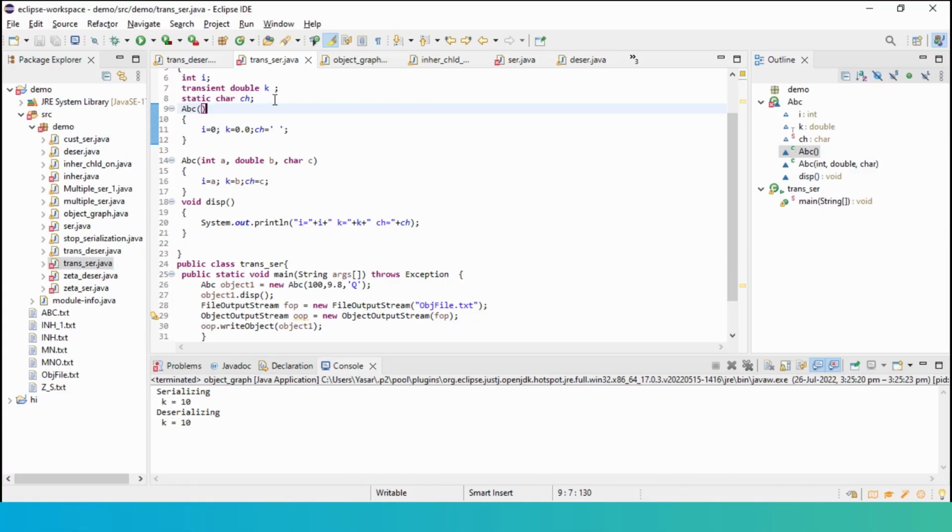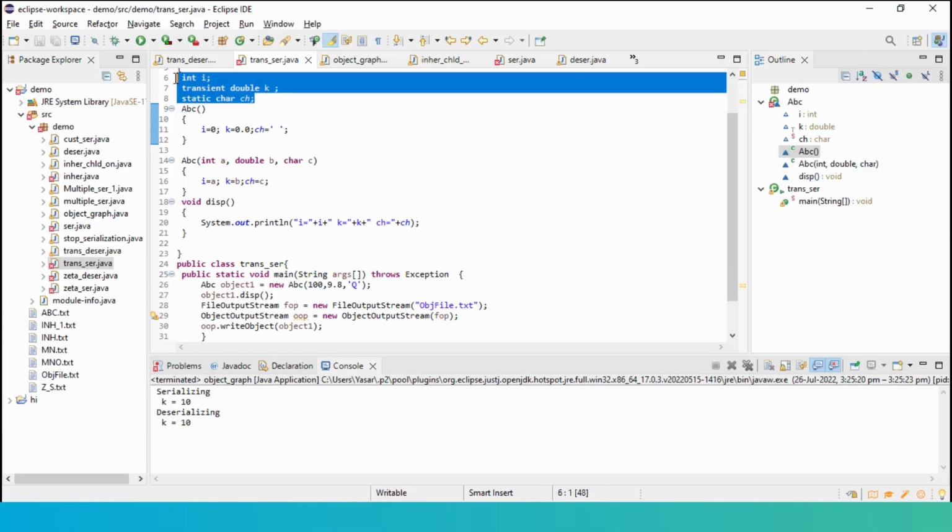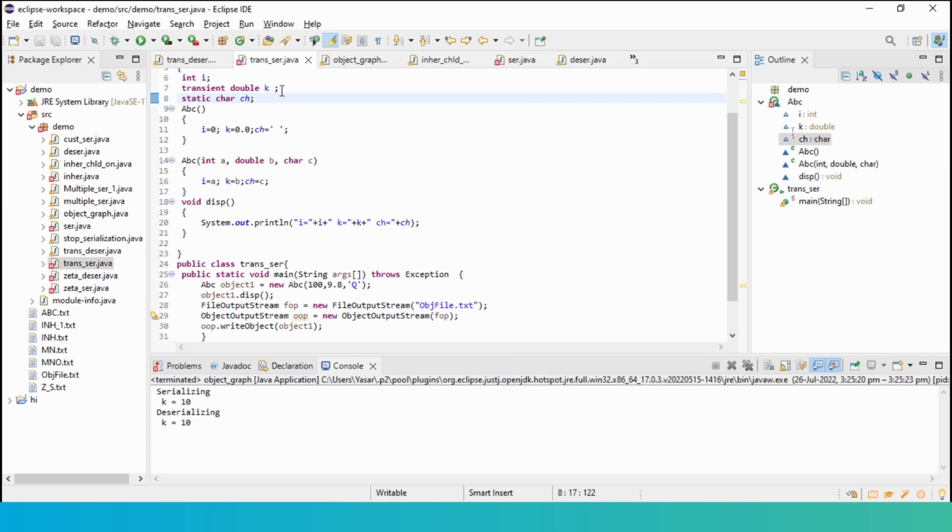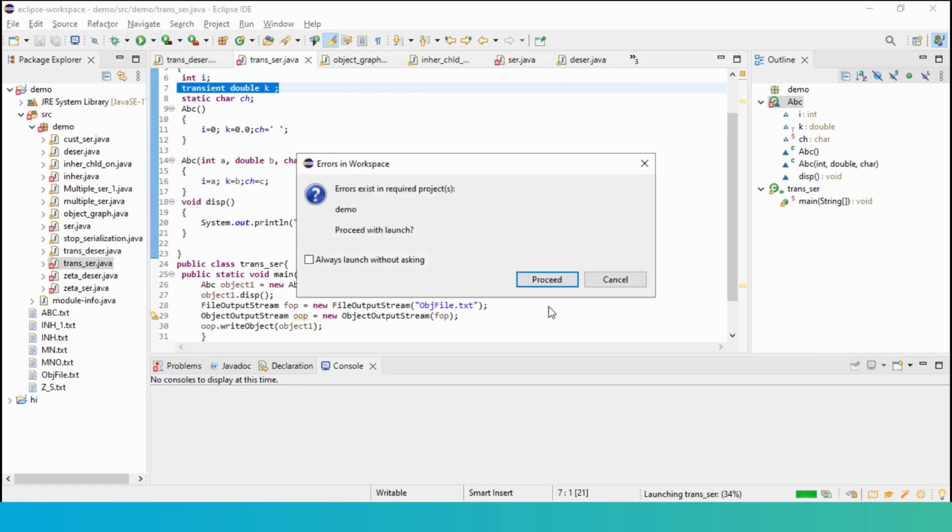Let's go back to our same example with the variables I, K and CH. Transient is a keyword using which I can prevent some information from being serialized. Say in this example, I have this variable K, which is transient. When I execute it, it shows me the values.